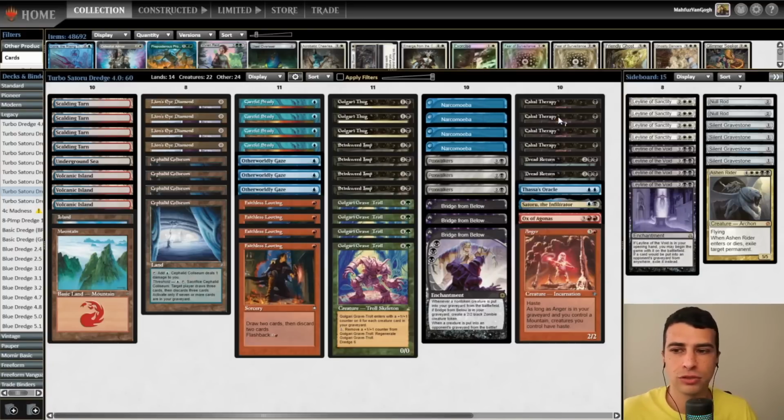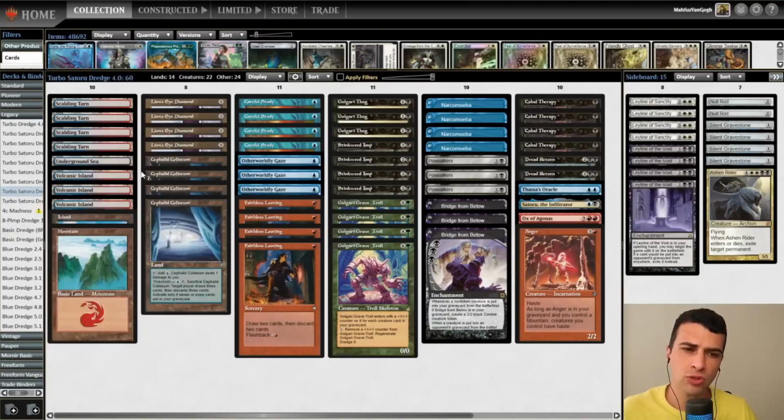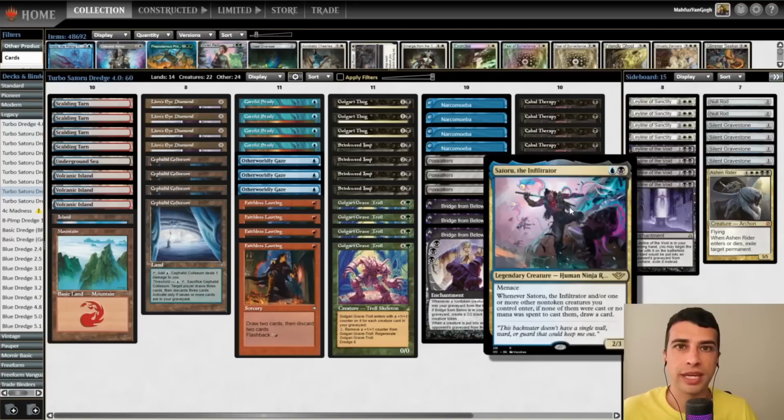Sometimes you need to find your single black source in your starting hand to cast a Cabal Therapy on turn 1. But almost always Cabal Therapy will be only a way to create more hasty zombies with Anger, or to combo with Satoru to win the game on the same turn.